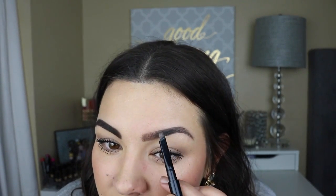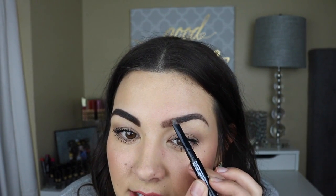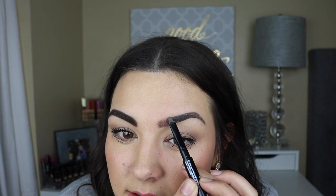It helps to kind of, see, this is why I like pencils, because I have that little hole right there that you guys can see. So I can just kind of go in and fill in that hole. But again, it still looks really, really natural. This is just like chola scary business over here.